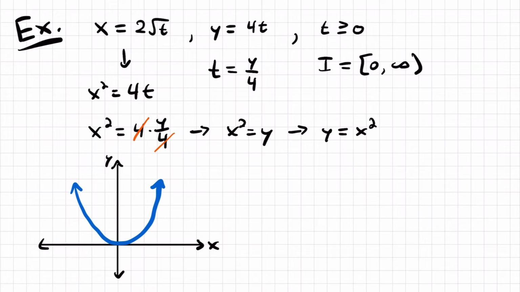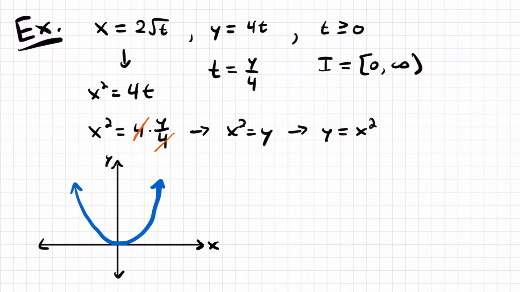All right, and so what we have to do is go back to our interval. Since we have a lower endpoint that is included, we know we're at least going to have an initial point, but since our interval for t goes all the way to positive infinity, there is not going to be a terminal point. In this case, our path of motion is going to start at some point, but then continue on forever. And so let's figure out what that initial point would be.